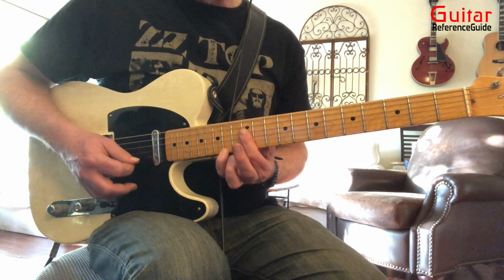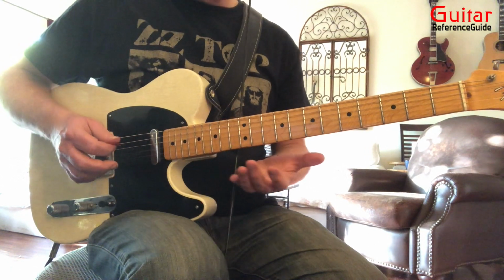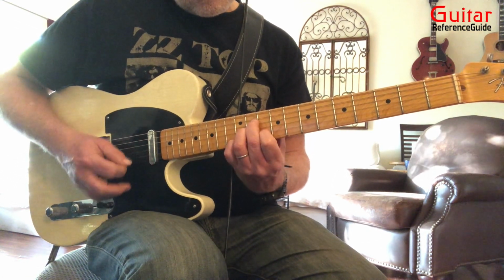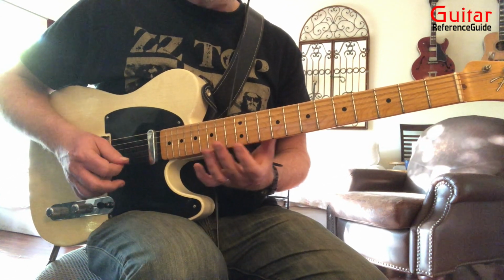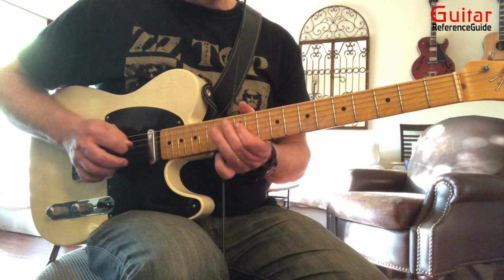E minor 9. Melody. And then harmonic to restate the melody. Now I'm going to walk down to C major 7.